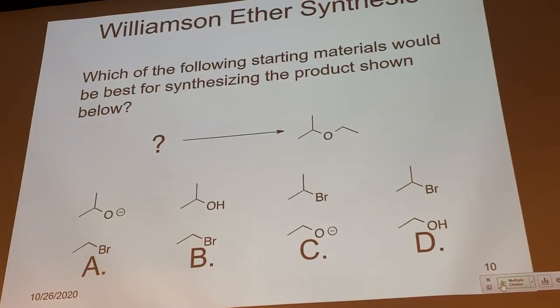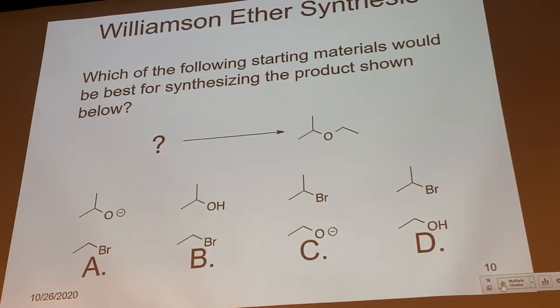Which one did you choose? Okay, there was a debate there, but I would say that A was the favorite. So someone who chose A, please raise your hand and tell us why you felt that A was the best choice. Yes, please. Okay, so the primary alkyl halide will react faster in an SN2 reaction. So the reaction of A will go faster than the reaction of C. If you're performing a reaction with a secondary alkyl halide with a species that is both a strong base and a strong nucleophile, what is the outcome typically?